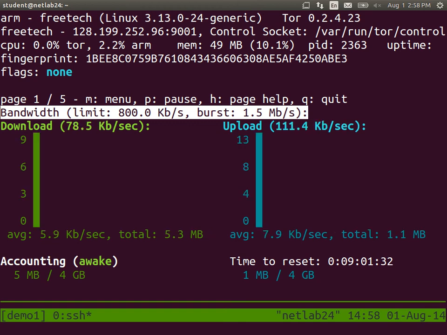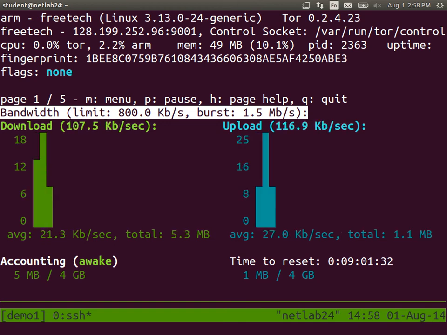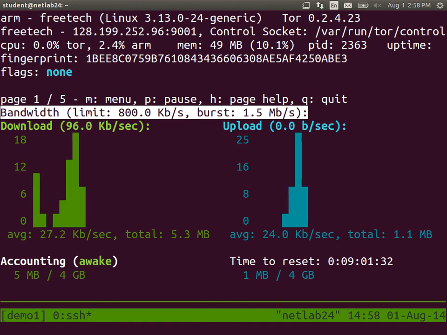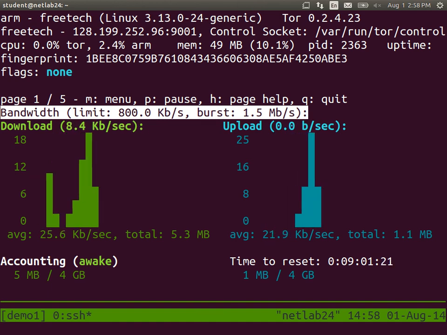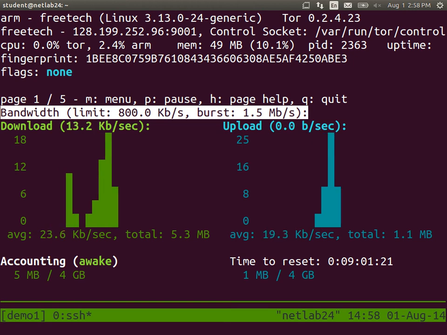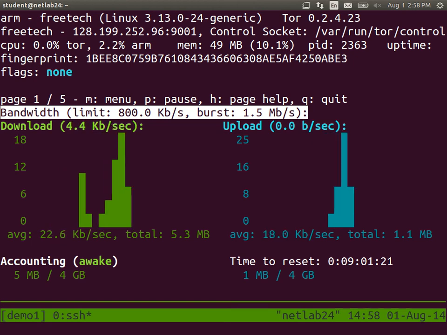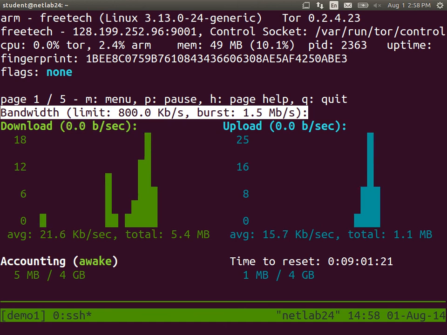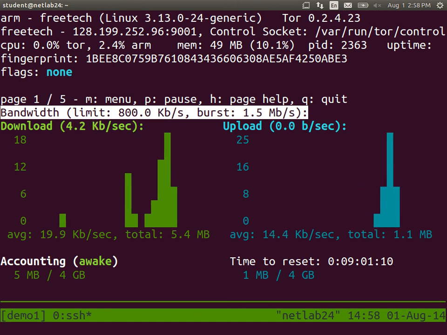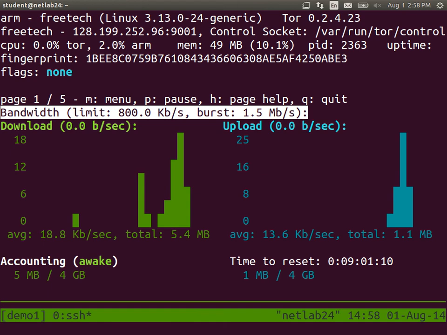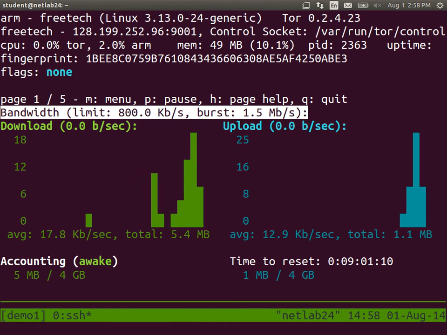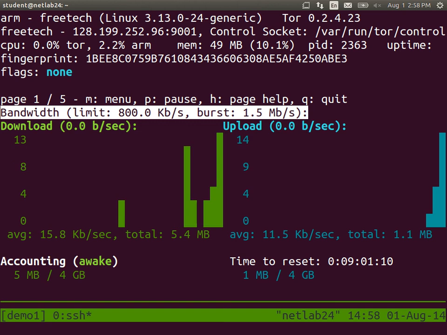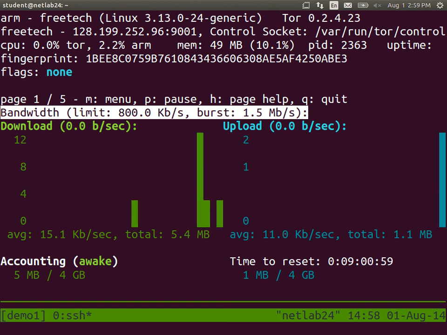And actually what happens when your Tor relay starts is that it contacts other nodes in the network to learn about them and tell others about its presence. And it takes maybe a few minutes, even a few hours before others start sending traffic via your node. So at this stage you may not see much happening here. But if you left it running for a day, a month, then you'll start to see some statistics of how much people are sending via your VPS.